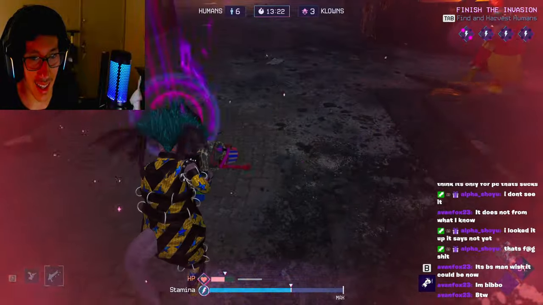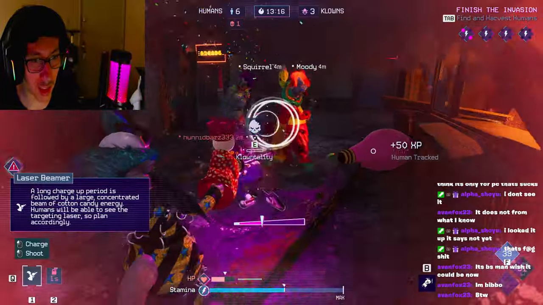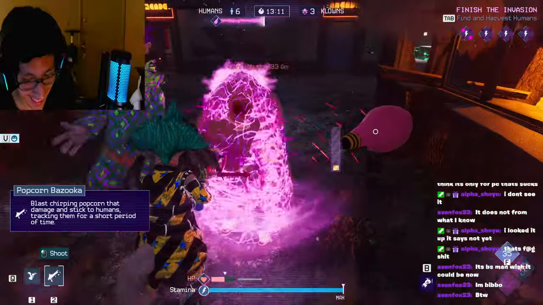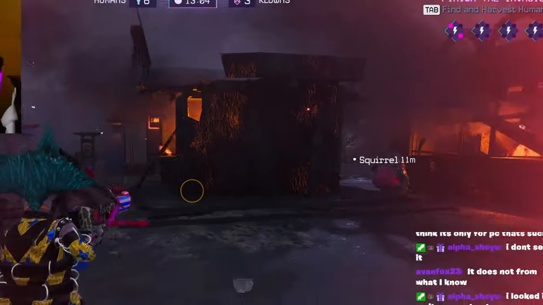Yes! Should I teleport? Yes! Reinforcement! No, you're here, you're here! Get him, get him! Touch him, touch him! Oh my god! Oh my god, okay. Here go. What the frick? What the frick?